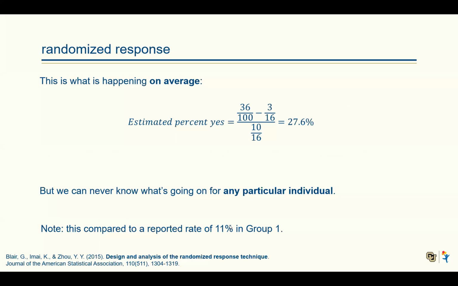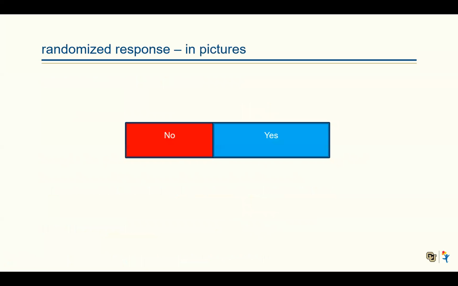Just to give you a little bit of comparison, we haven't published this yet, but there is a departure between the people who were asked to answer truthfully. Fewer of them were saying yes. More of them were implicitly saying yes when they were asked to answer truthfully, which is kind of neat. So what I want to do is just draw a couple of pictures and show you how I think about it.